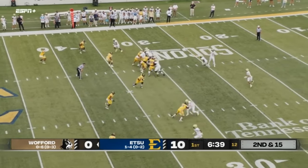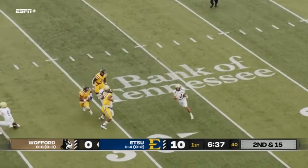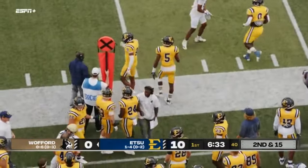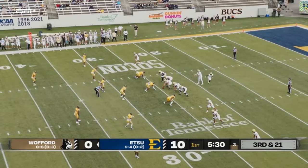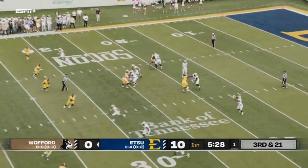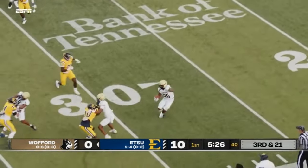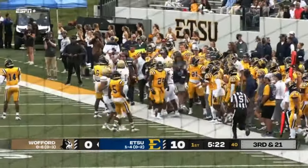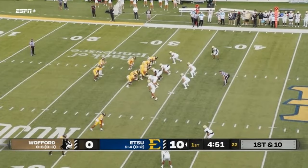It's now second and 15. Sealy — swing pass, complete, out the left side, around the corner, 35 to 37. Sealy in the gun, drops, swings it left side, complete to Smith. Smith gets a block, runs over a defender. But Jenkins able to force, allowing East Tennessee to have a roughing the kicker call.